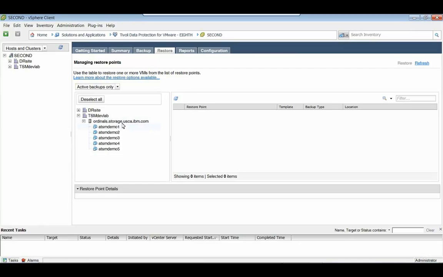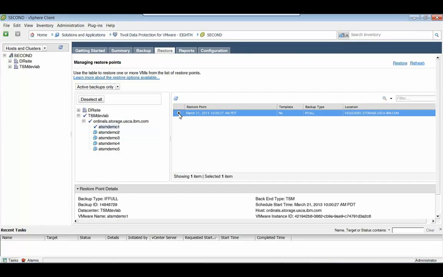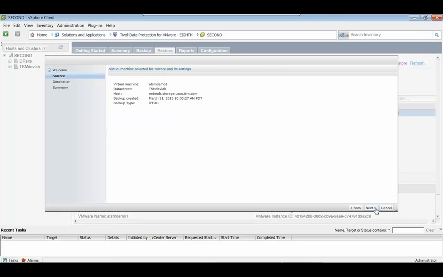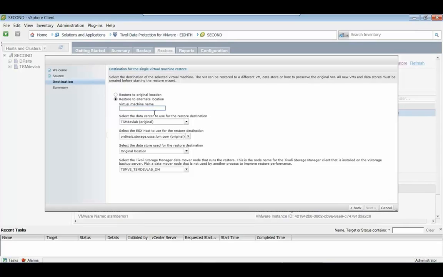And my primary site is the TSM Development Lab site. And from here, I can look into all of my backups. I'm going to just simply use the first virtual machine. We used that one before when we did the mount, remember? I can select the restore point, and all I need to do is click on Restore.